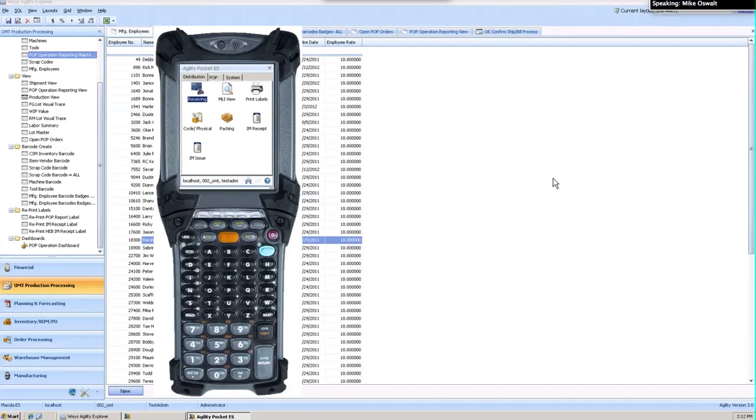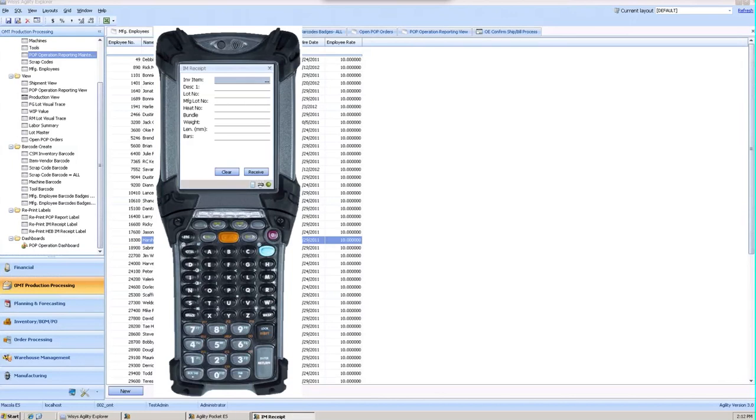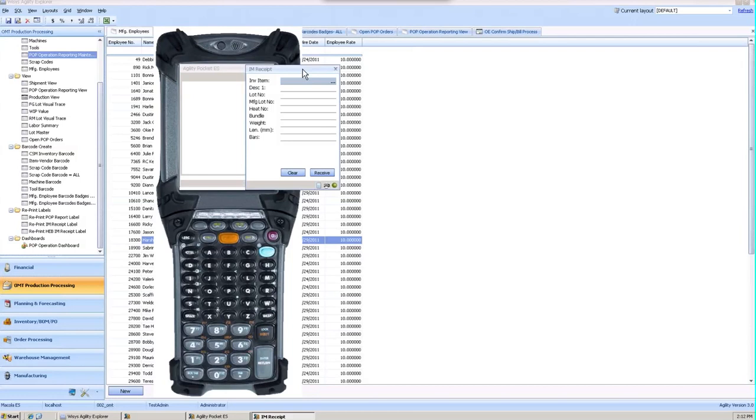On the other side of that wall, though, is the process of receiving in steel. And obviously there's no purchase order to receive against. So what we elected to do was use the inventory receiving process out of Macola. But we modified it, using the form designer inside of Pocket ES, to capture data that we needed to capture for this consigned inventory on this steel.